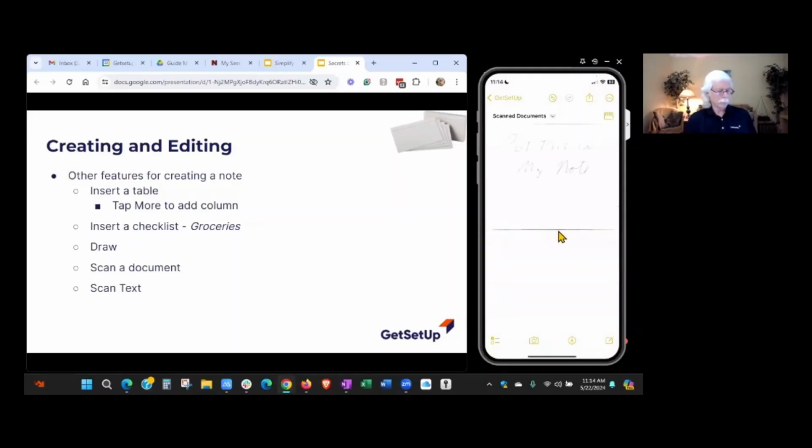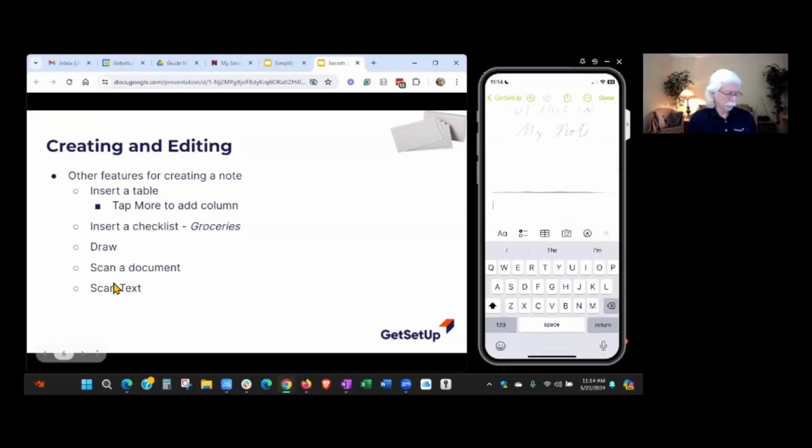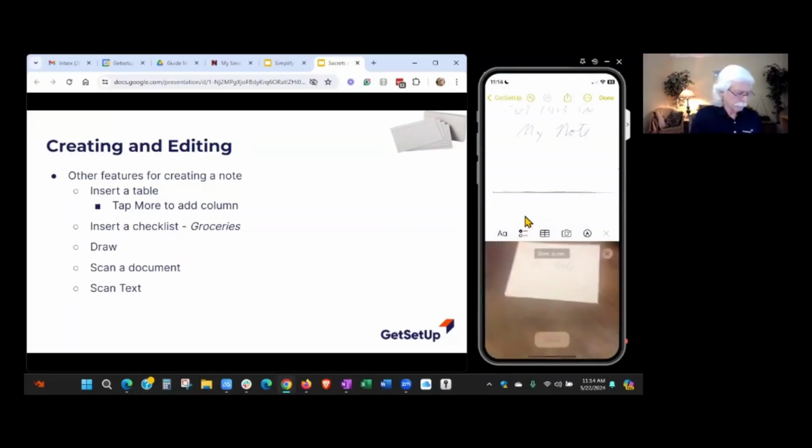Why do you scan text? That's what we're going to do next. So that's the actual note, but you can also do a scan text. I'll do it right below this time. Instead of saying scan document, I'm going to say scan text.